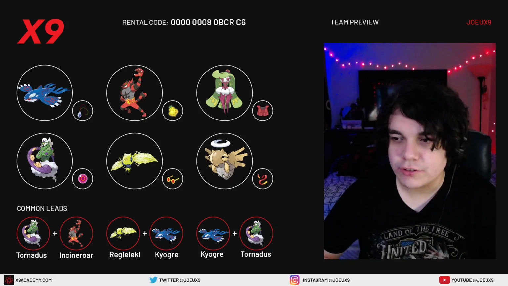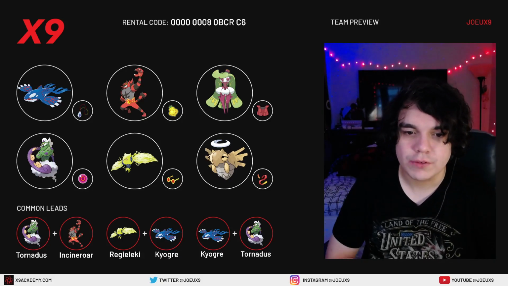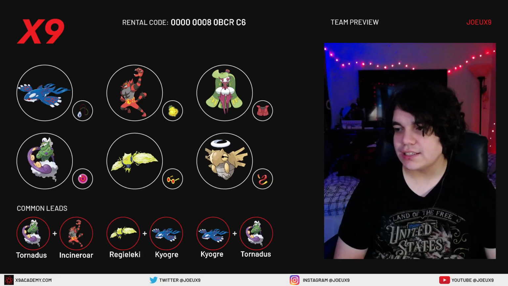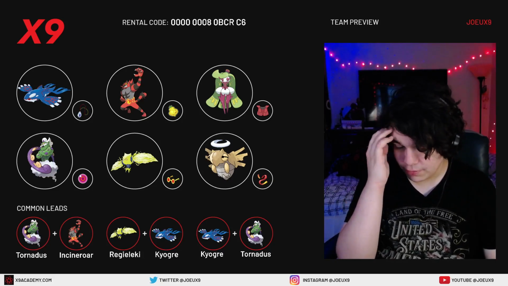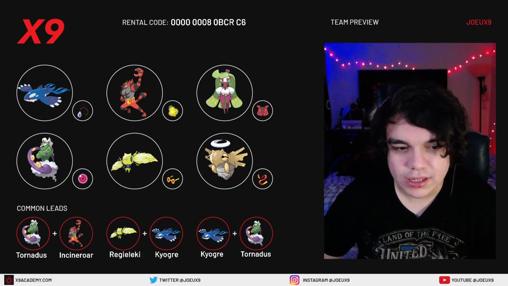Not only is Shedinja a great support for Kyogre and the rest of the team, but it's actually just a great endgame mon. You can really leverage it versus your opponent to kind of put them in a bad position. So I think that's honestly one of the coolest things about this Pokemon, probably my favorite thing about it on this team. So now going into the common leads.